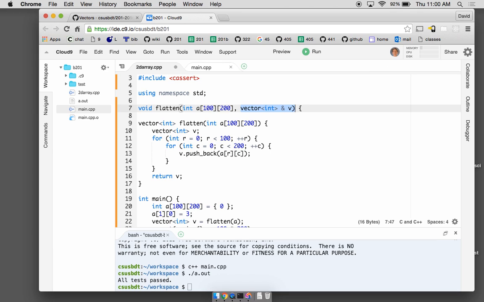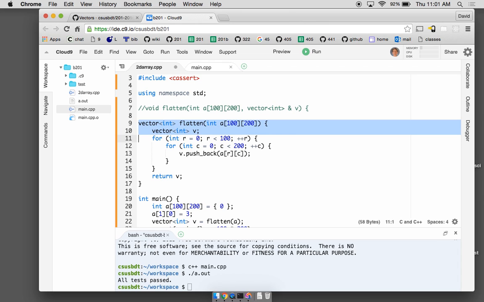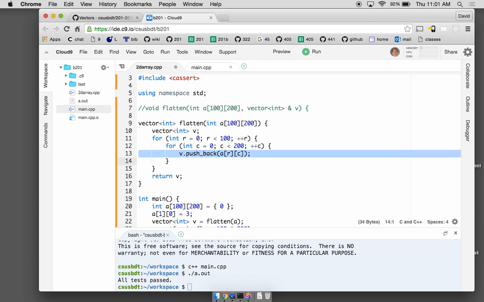So we just fill in this empty vector that gets passed into us. Because with the code down here, we create a vector V right there, and then we add 20,000 items to it. And then we return it.